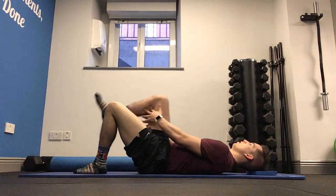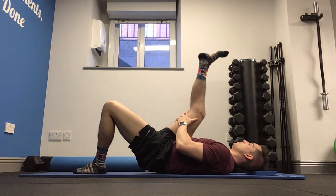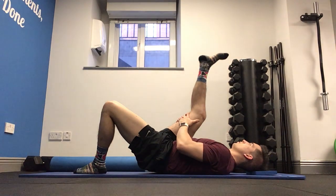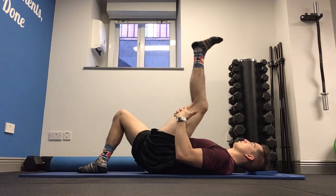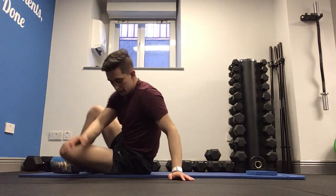Coming back to the middle, both feet flat on the mat. Ground the back of the left thigh, hugging it in towards the chest, extending the left leg up towards the ceiling. Twist on the sides, ground the back of the left side, extend the leg up towards the ceiling. And relax, going on to our stomach now.